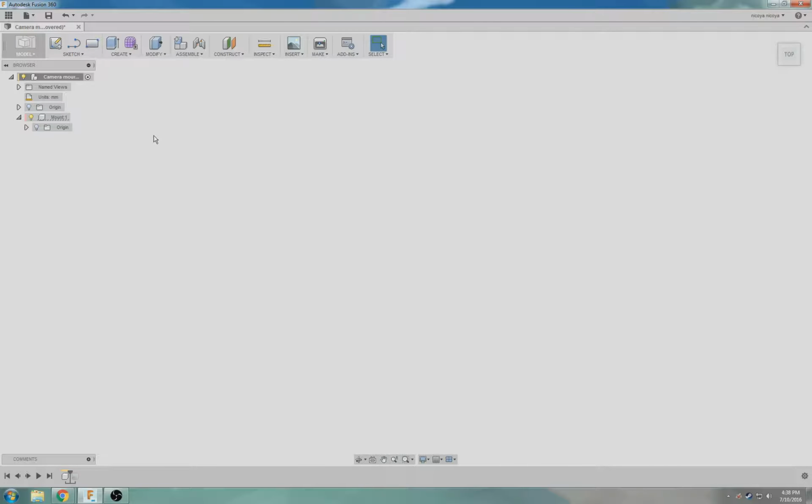So we make a component. We give it a name. And we activate it because we want to do that. And did that screw up? I wanted that in there. Hang on, I'm just going to delete that. Anyways, make the component, we activate it, and now we do stuff.